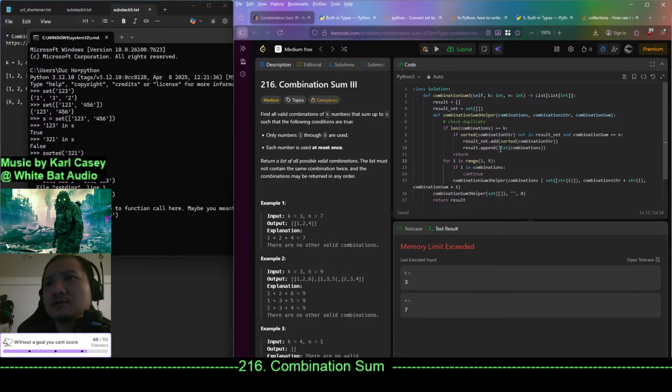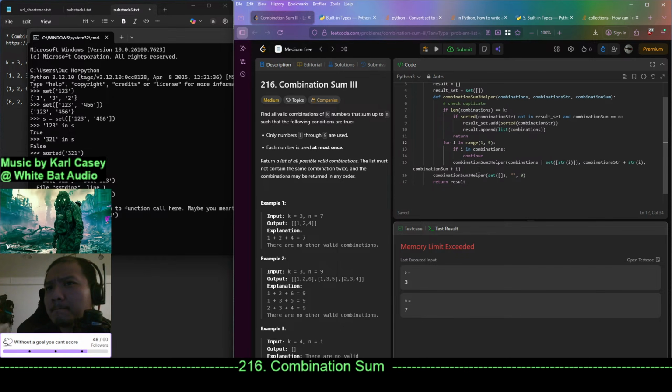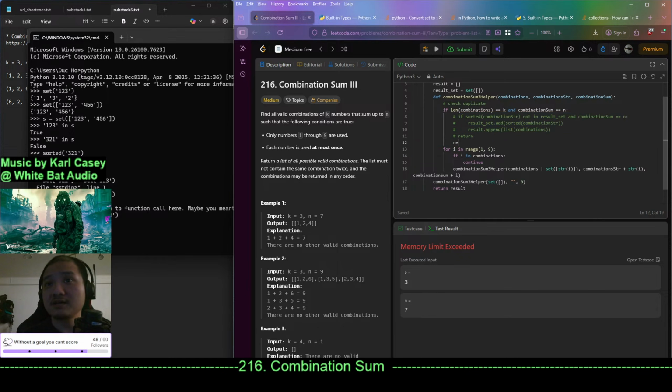If sorted combination string is not in result set and combination sum is, then do this. What? We succeeded before, right? And hold on. Does this pass?